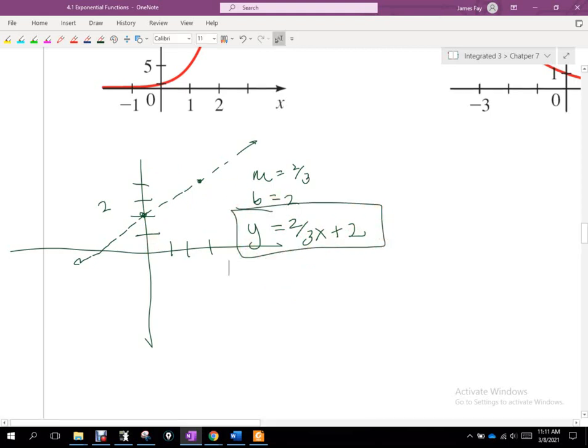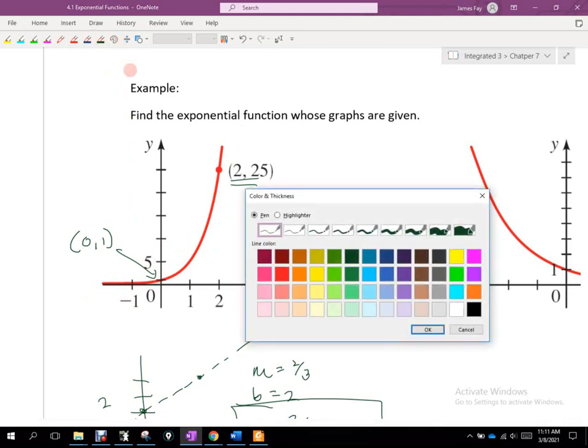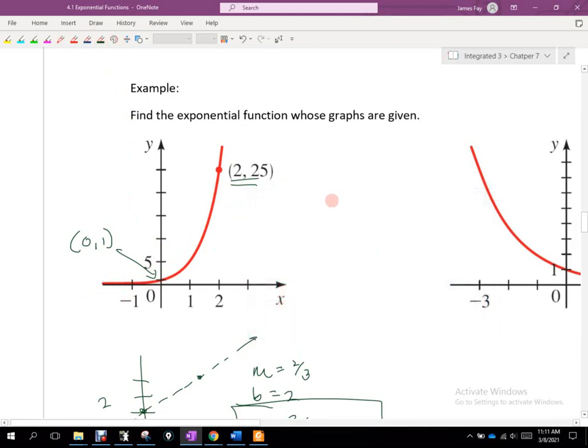Grab information from a graph and put it into algebra. We can do the same thing with something like this. Okay. Now there's 2 points on here that we need to take. We're going to use this one, but we're also going to use this one down here, which is at 0 comma 1 right now. Okay. If they ever asked you to take a graph with 2 pieces of information on it and want you to find the equation of that graph, this is the route that you're going to go. You're going to write y equals b times a to the x. You're going to write that generic statement.